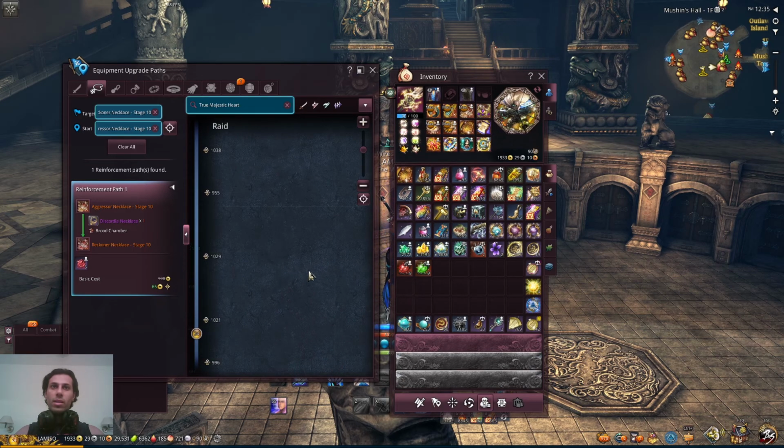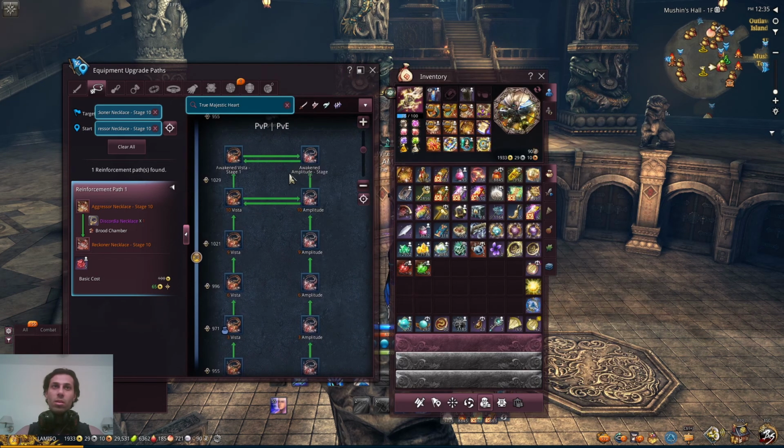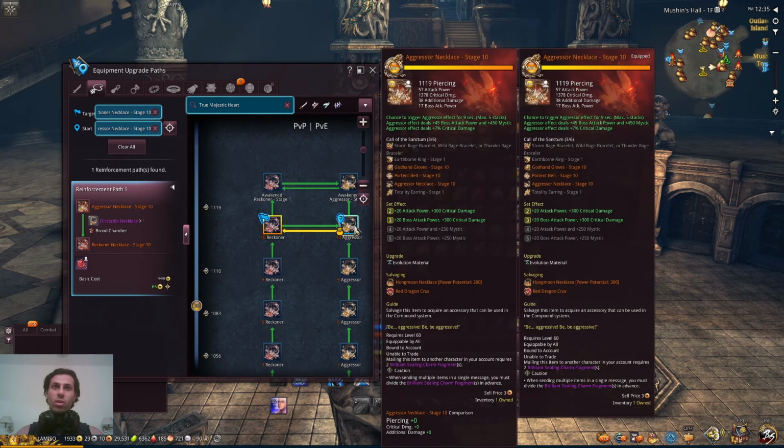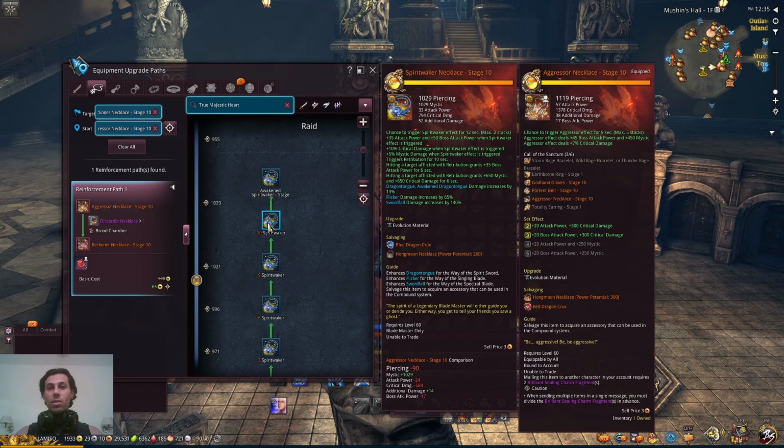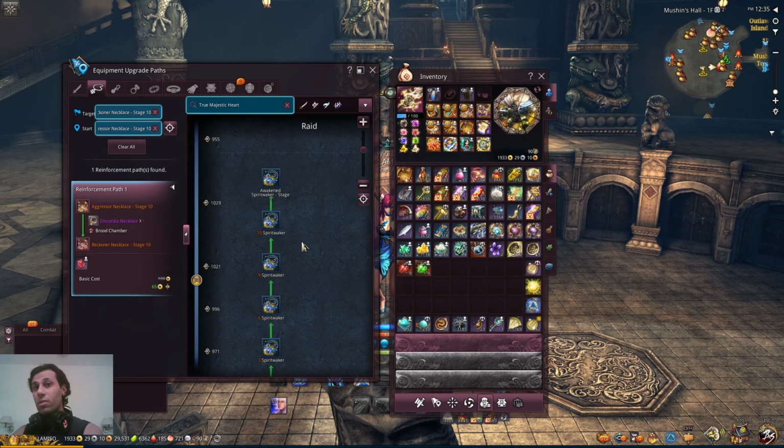For some classes like me, like my Blade Master as an example, I am on aggressor 10. If I go for this Spirit Water, maybe it will be better for me, maybe not. It's about my message because this one gives a lot of message, so maybe it will benefit me, maybe not. For sure, maybe when Unreal Engine 4 comes and the new dungeons come, there may be a new necklace, so things can change a lot.